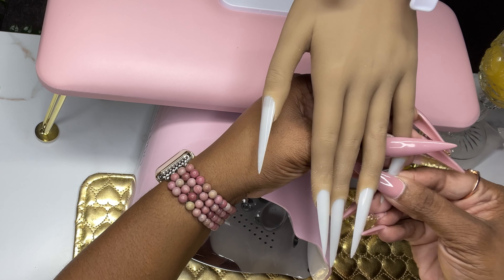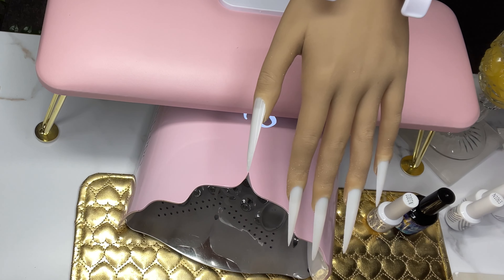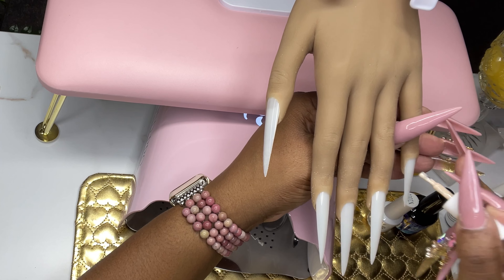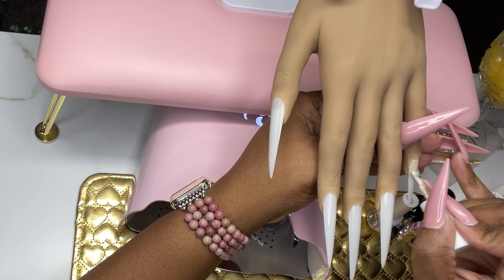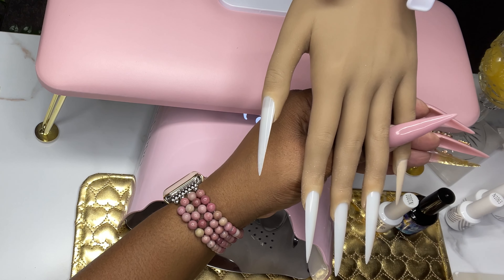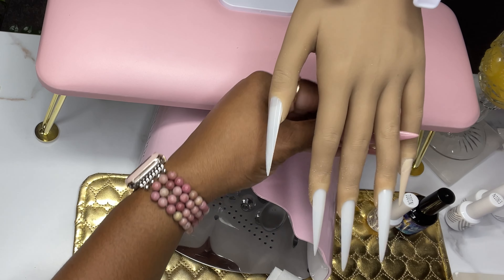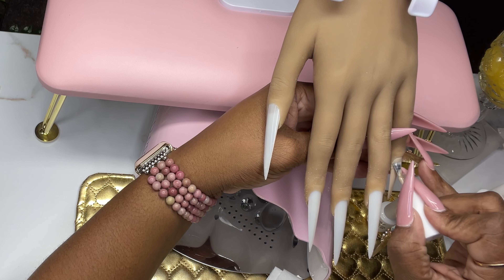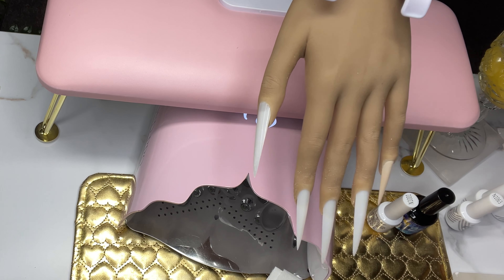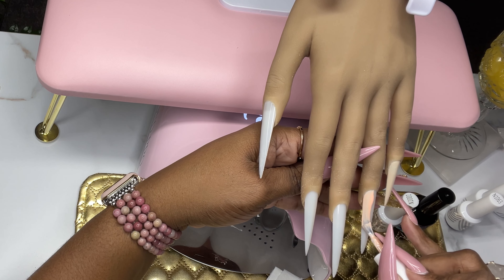We're actually going to start with that same color we just left off with — the lightest pale color, number IN-1045. I'm going to place all of the colors one on each finger and then figure out the design as we go, because I didn't have anything in mind. I just opened it on camera so I hadn't looked at the colors beforehand. I'll place a solid coat of each color on each nail and then come back with some simple design.